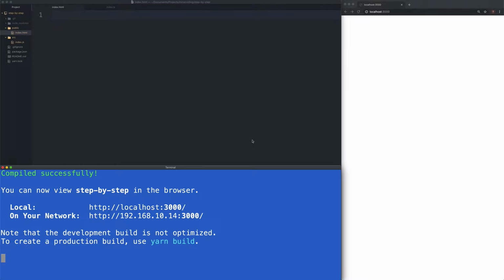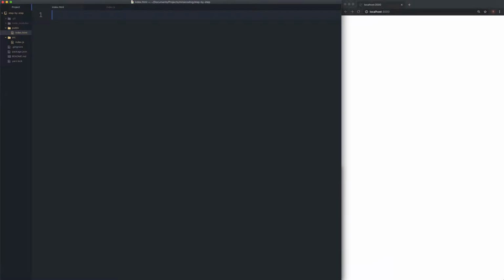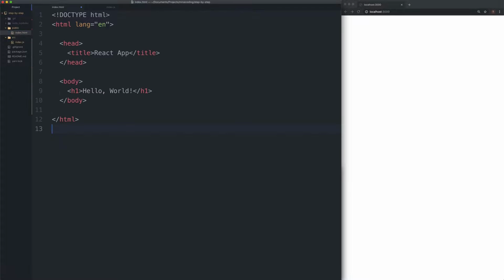Let's say we want to show the text Hello World as a heading on a web page. First, make sure your local development server is running in terminal. We will start on our blank index.html page in the public folder. Using pure HTML, we could create a minimal web page. Save the file and see the header text Hello World display on our web page.